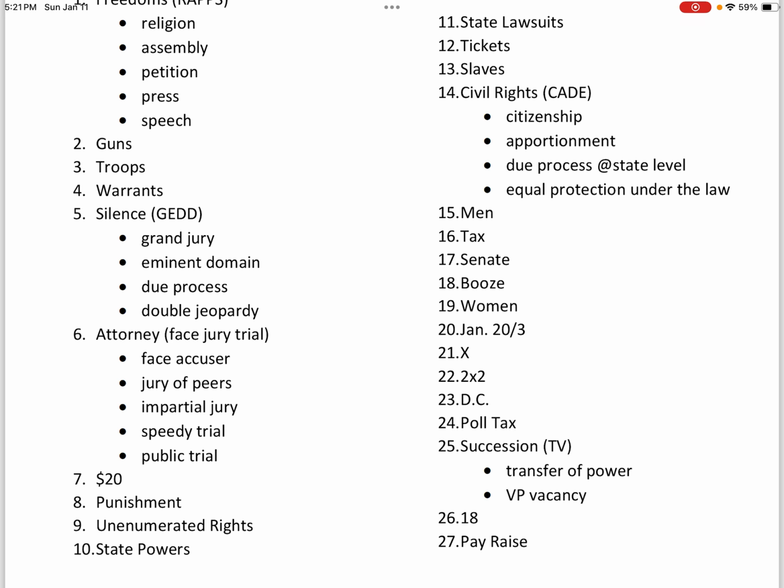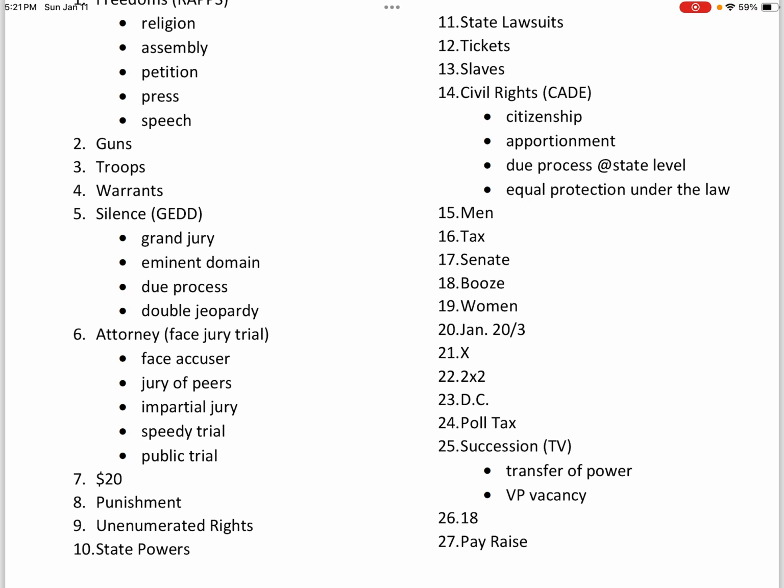Again, this goes back to colonial times, when you were sent to Great Britain for your offenses. And so oftentimes it was not, for instance, in front of a jury of your peers. It was not an impartial jury, nor speedy for that matter, if you had to go by boat to sail back over to Great Britain to be sent for trial.